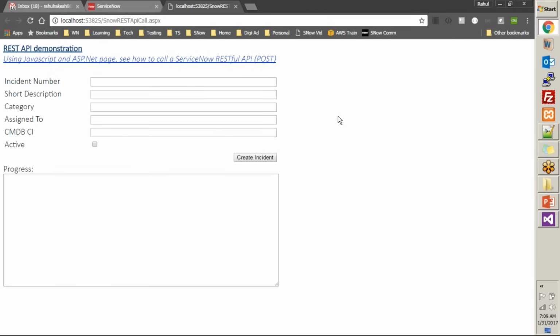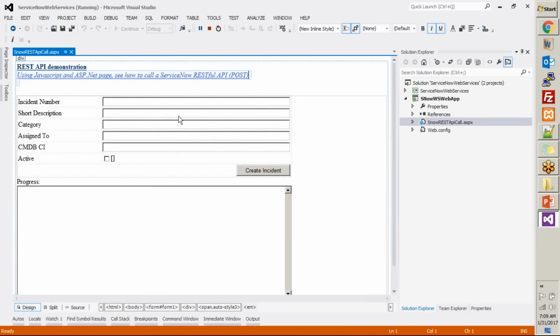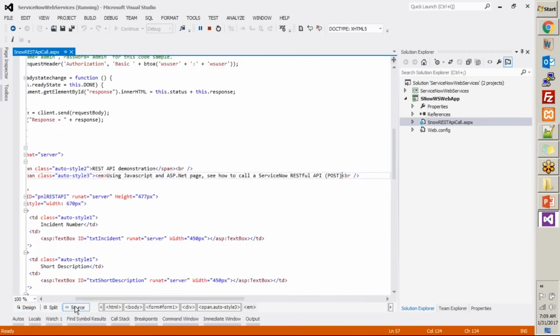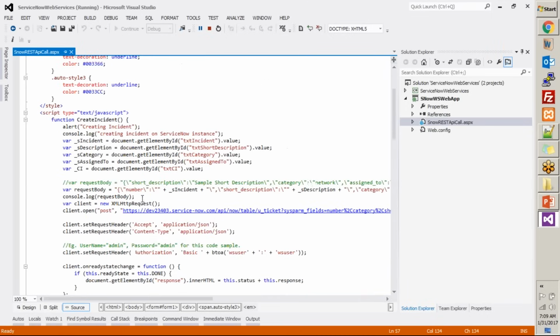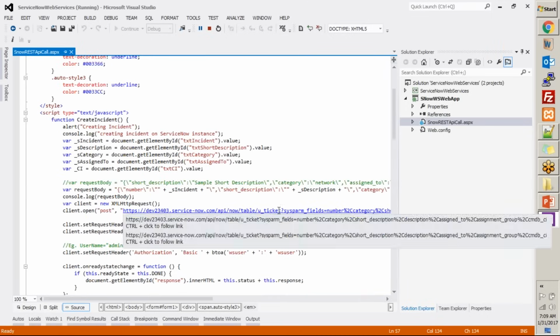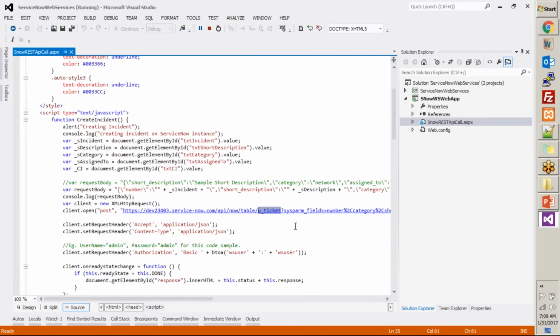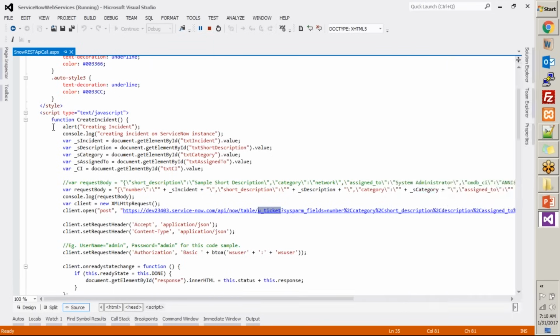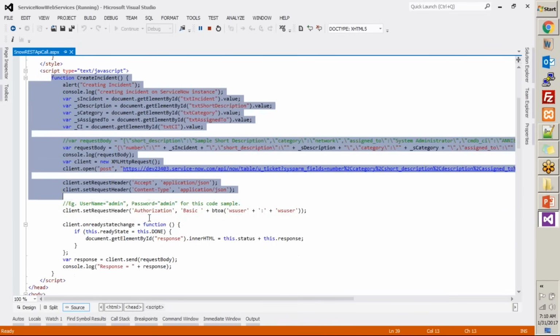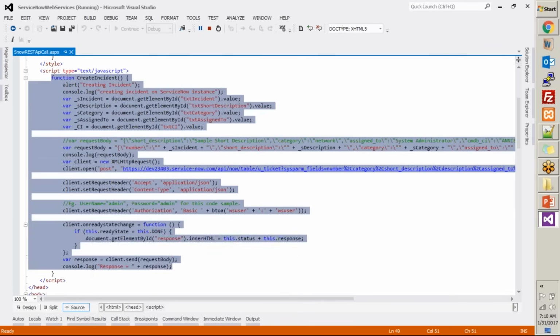And this operation that I am going to do, the operation of creating an incident into, let me see what table it is, this is the UTicket table. So I am doing it onto the web service import set table. Now this is getting done using the RESTful API. You can see the RESTful API code that we generated from the RESTful API Explorer is getting used in this JavaScript, right?